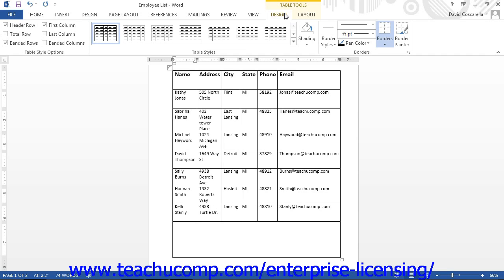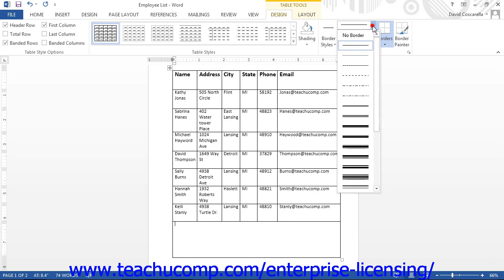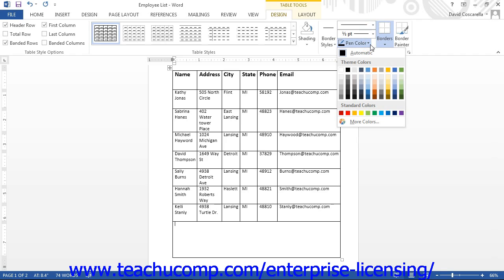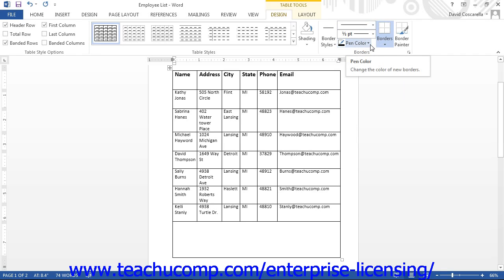Likewise, you can use the Line Weight drop-down to select a thickness of line to draw. You can use the Pen Color drop-down to select the line color. Then you can use the Draw Table button to draw lines that match the settings you selected.